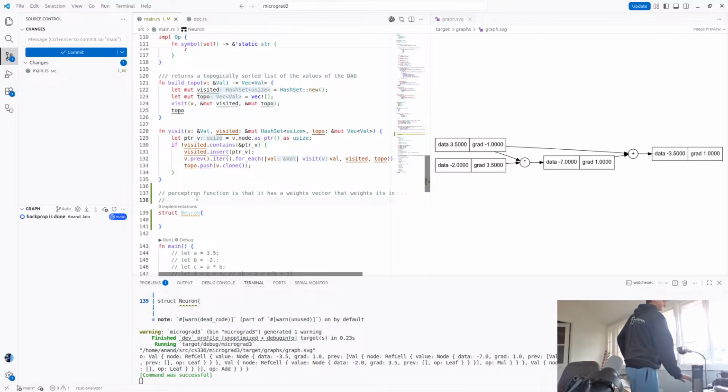All right. So we have a weight. You have a neuron, and the neuron has inputs, which are basically other neurons.